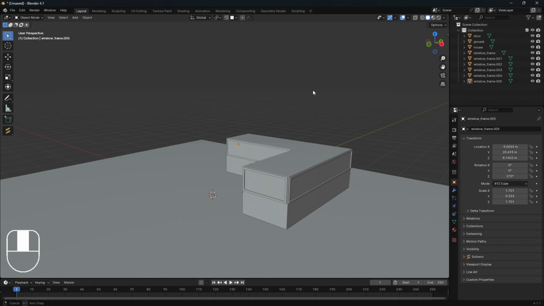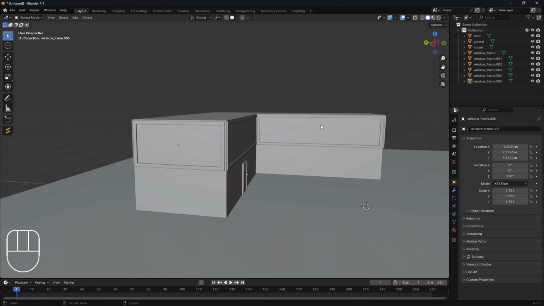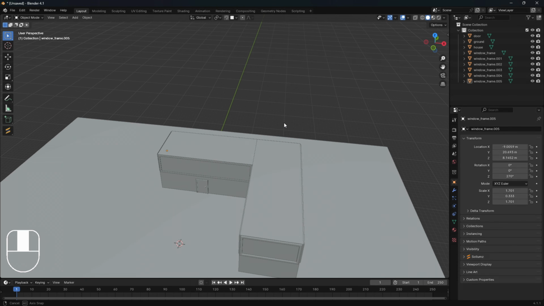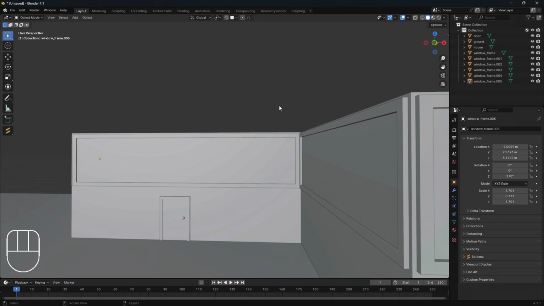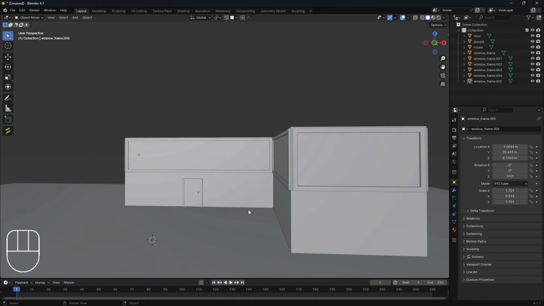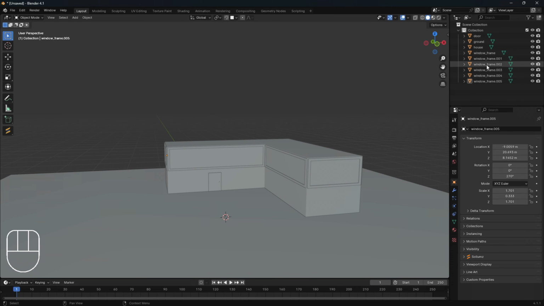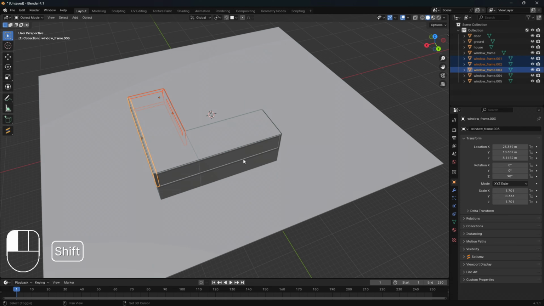All right, so those are our windows. We could totally add more here to make it look like a sliding window and so on and so forth, but I don't want this to take forever. You guys can be more detailed if you want and add more, or you can make smaller windows. That's gonna wrap up today's tutorial. Hold on. Let's actually join all the windows just for the heck of it, just for practice. You probably won't do this when you create your MLOs, but just for practice purposes, we're going to join them all.